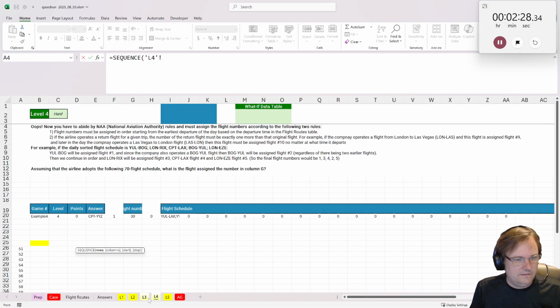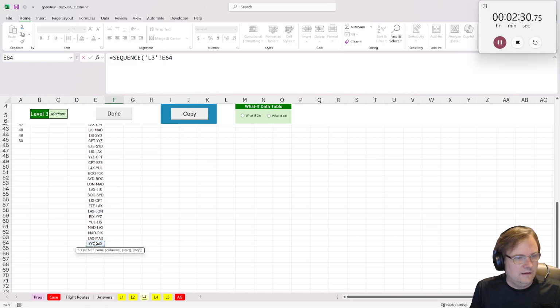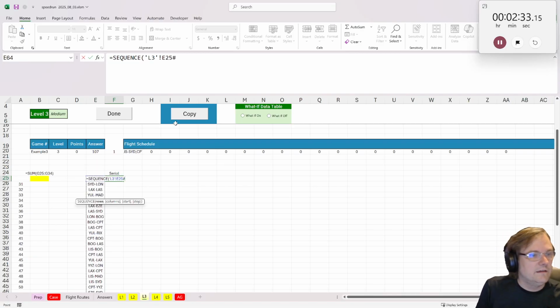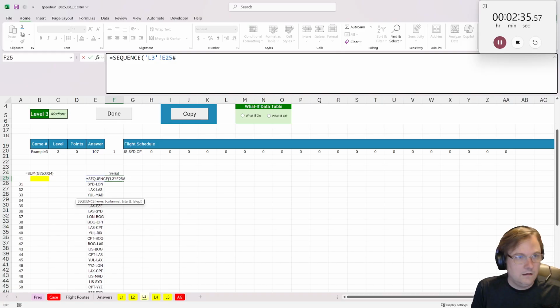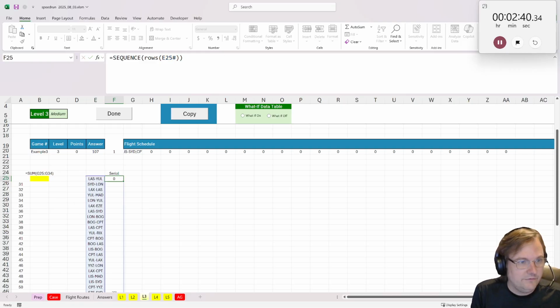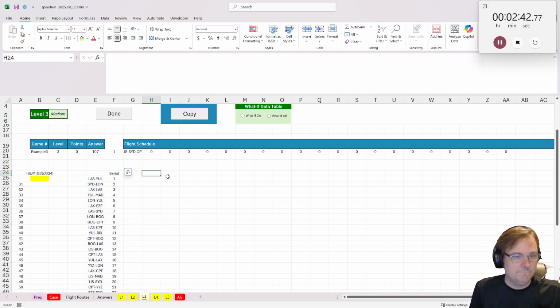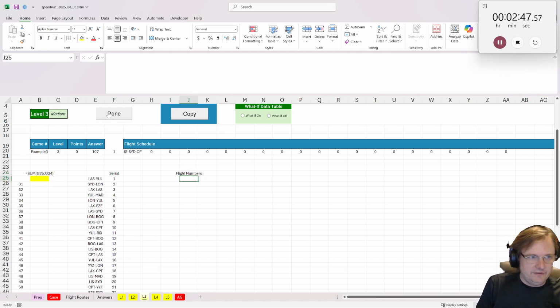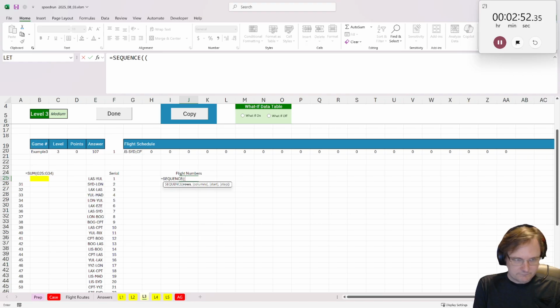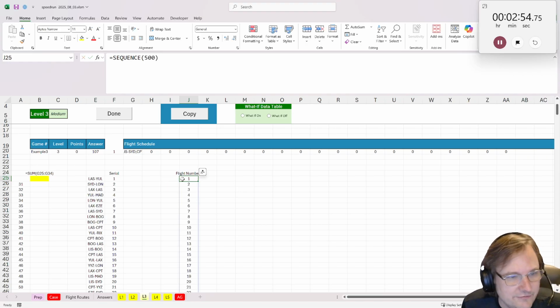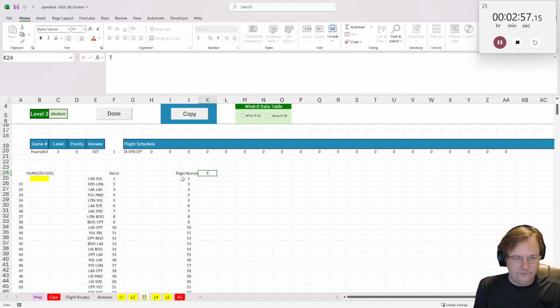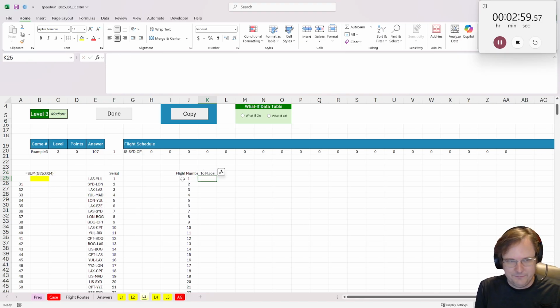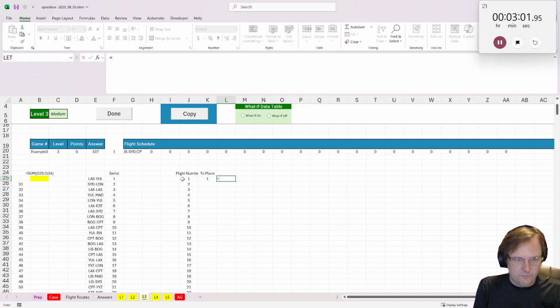So a sequence of however many rows this is, the serial number. And then over here, I'm going to make flight numbers. The answer is the example's 107, so I'm going to assume that 500 is enough. So I'm going to test 500 flight numbers. So one at a time. So what am I going to try to place first? Always try to place number 1 first.